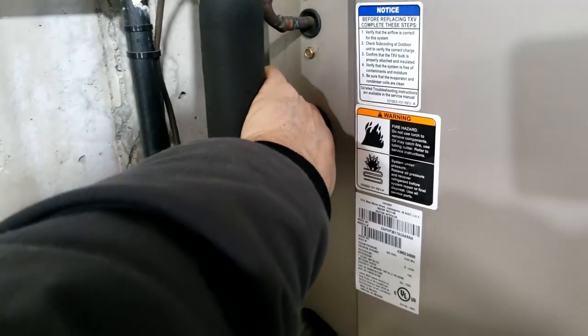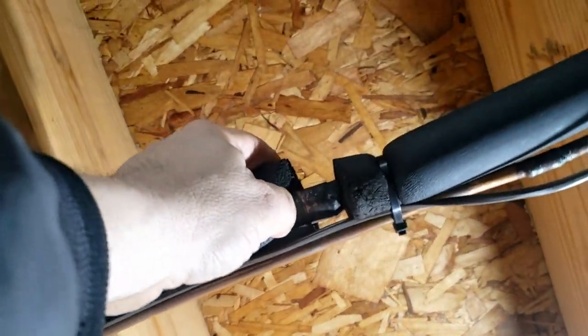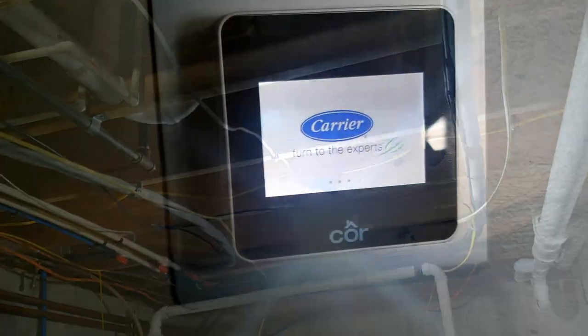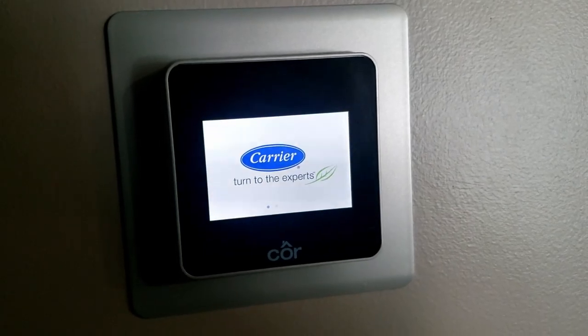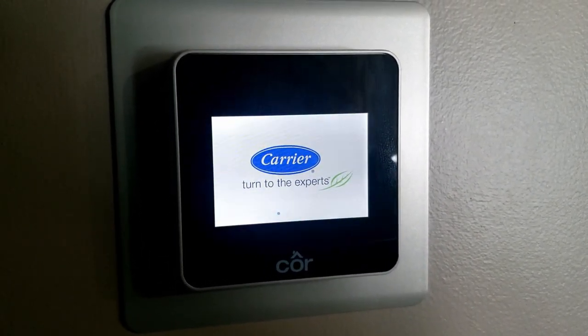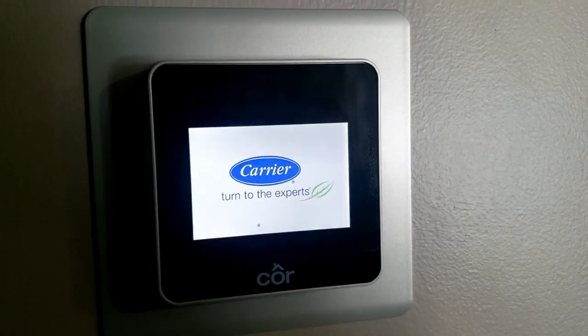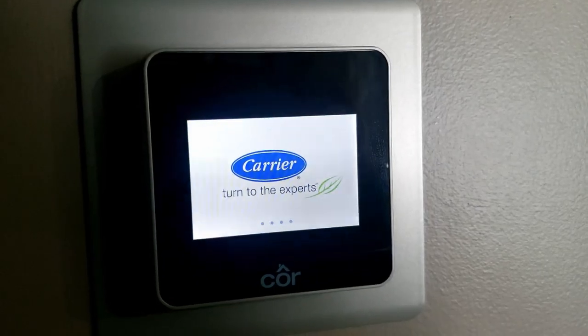Something weird is going on here. Also kind of concerning is the pipe's not hot, so I wonder if the heat pump's not working right either - on top of everything else, it's not working right. They have the humidifier ran into here, so they're looping it still through the humidistat downstairs, which they don't need to do. So we're going to have to fix that, find out why there's a water leak, and find out why the furnace is not running.